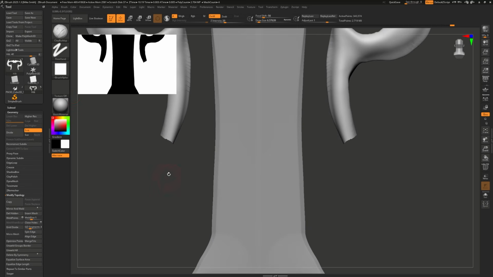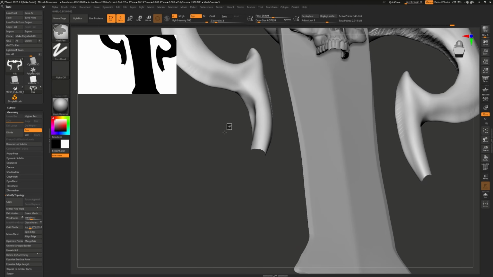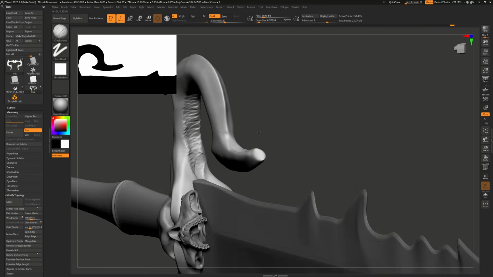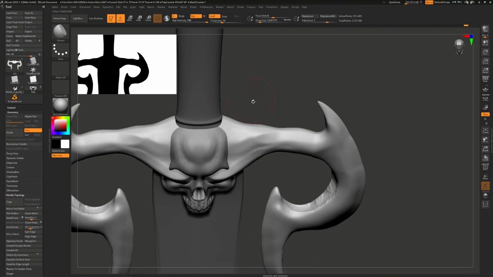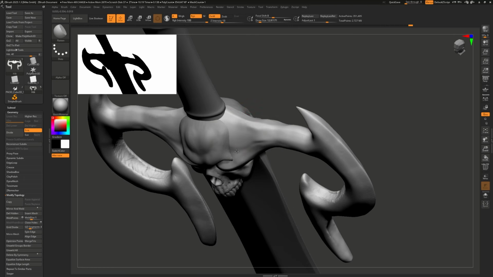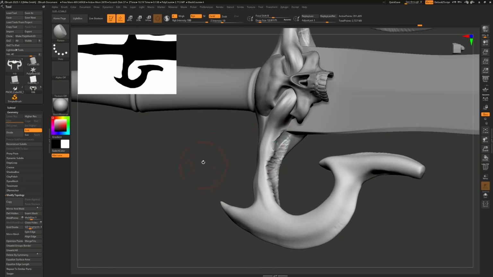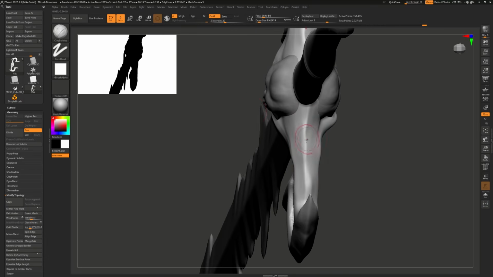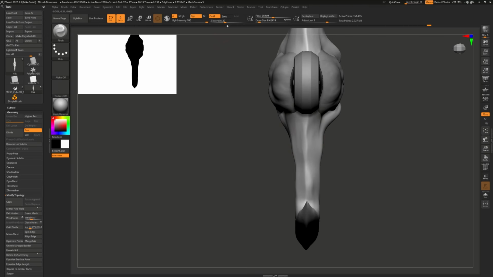So now it's gone. And next time I update DynaMesh by control dragging on the canvas, it's going to fill in that hole. So we can kind of start fresh and fix that area. Now that I've got kind of a rough silhouette going here, I'm going to start using the flatten brush to sort of define and discover interesting planes in the model and maybe make it look a little bit more like a hard metal object instead of clay.